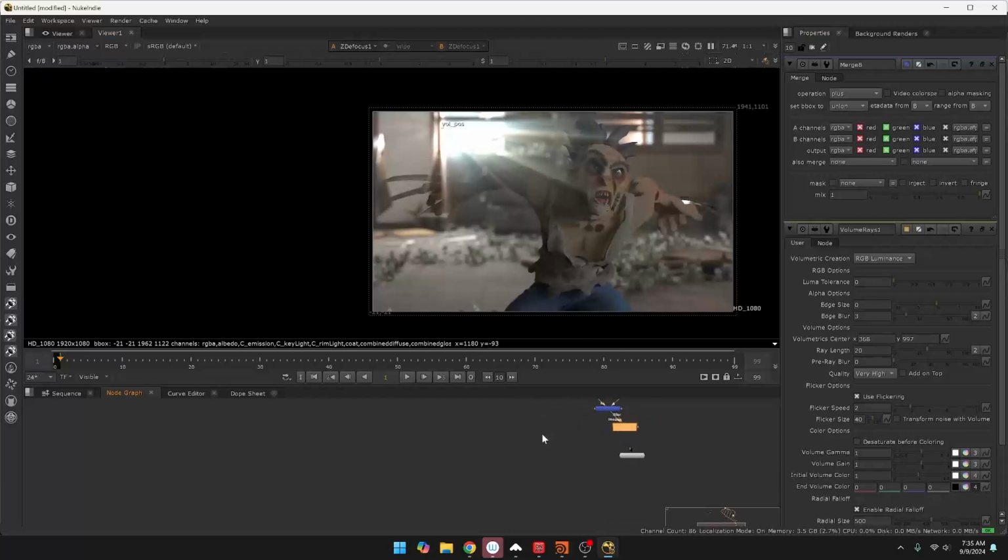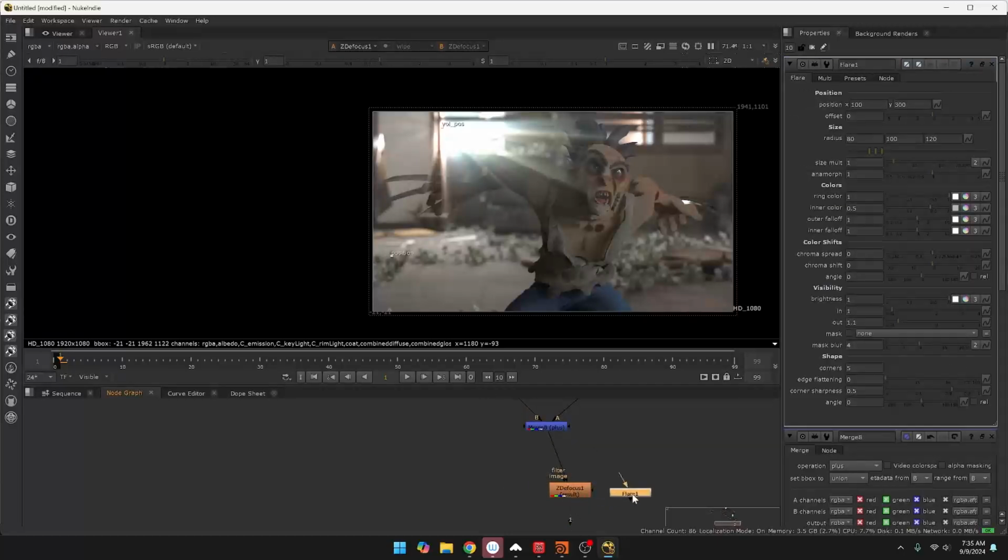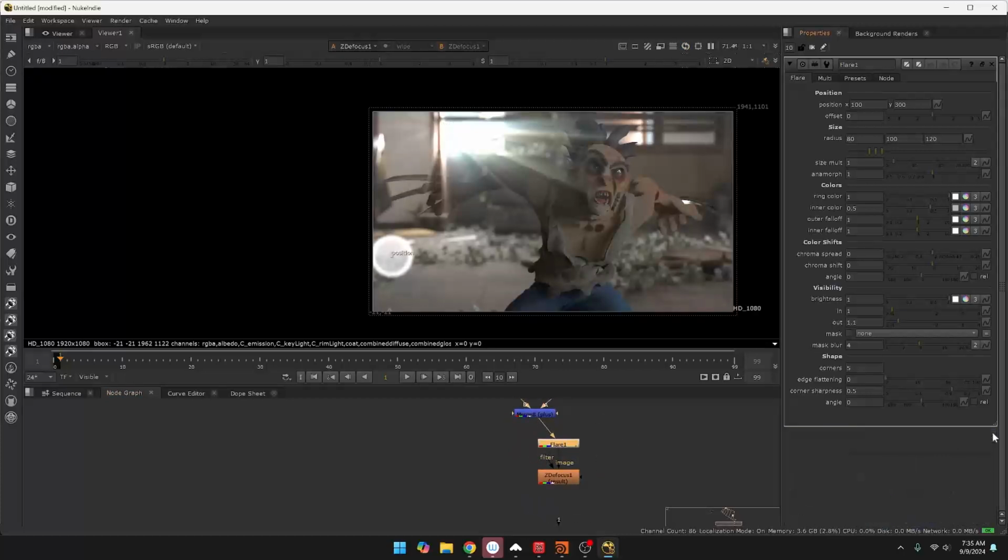The only other thing that might be kind of nice to play around with is a lens flare. So there is a flare node. We can connect that there, and I am going to connect it. Yeah, I'll connect it here. There we go. And then I'm going to close the other properties underneath that so that we have that. So I'm going to bring the position of the flare, if I can grab the dot properly, to where that is. And then I can start adjusting things.